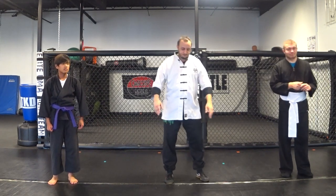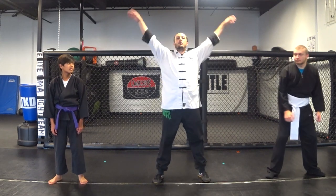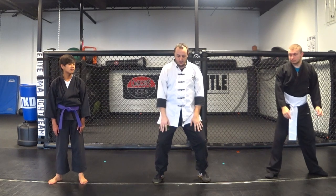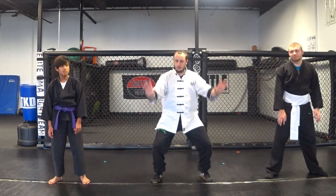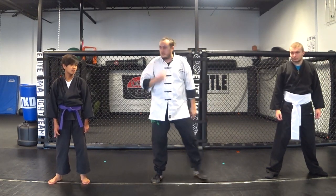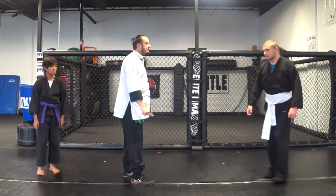Let's go with a quick lesson on what we covered last week. We covered the crane Qigong, and I pointed out the difference between the health style, where we're going full sideways, full range of motion, and the martial arts style, where we're a little more squatted, and we're just going right here. So let me take a step back, and you step in with me.